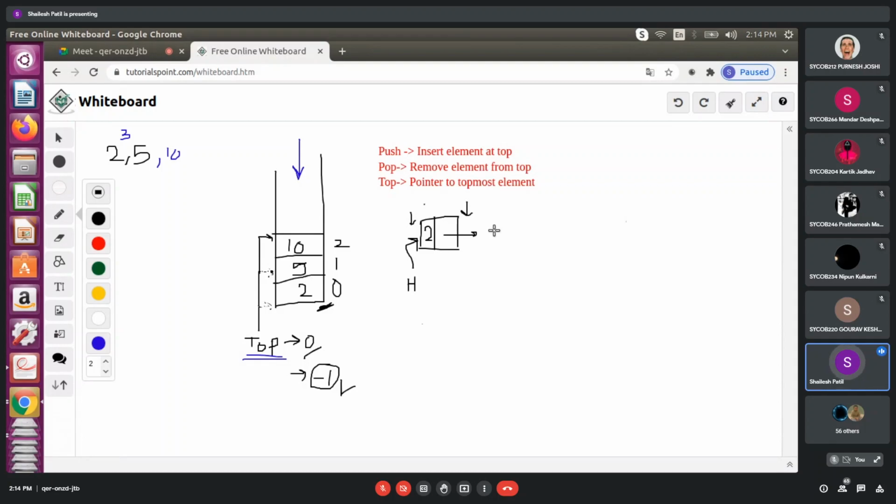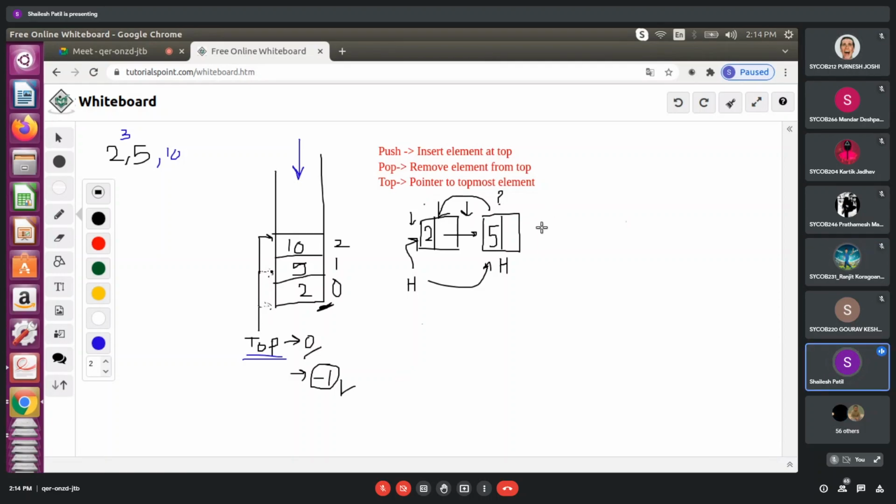Suppose I have added 5 over here. So what will happen if I added 5 over here? If I have shifted the head, okay, so now in this case, what happens? Suppose I have to remove the topmost element. So how to come back to the main position? We won't have any back pointer over here. Yes or no? Yes, sir.